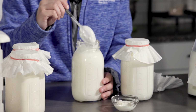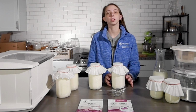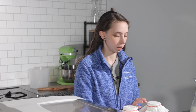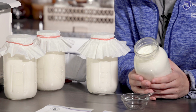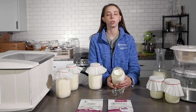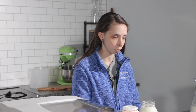Our other heirloom thermophilic yogurt is our Bulgarian yogurt. This is also a great culture. It's a little bit more mild than our Greek yogurt, but still comes out very thick and creamy. Let's take a look. So right off the bat, we can see that this one has also started producing a little whey. We can strain it just like we would our Greek yogurt, but it's not as traditional for a Bulgarian style yogurt to be strained. It's more traditional for that whey to be mixed in. It'll still come out thick and creamy, I promise.